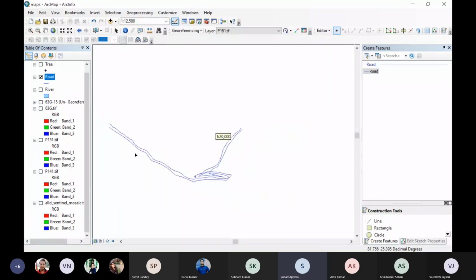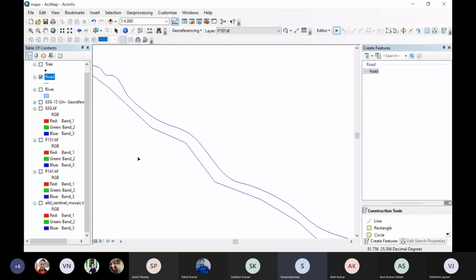Instead of taking a different image in a different digitizing tool, I will show you on the existing one. On the screen, you can see the lower one. I'm just deleting the upper one. On this particular feature, you can see there is a curve over here. So smoothing is required here.